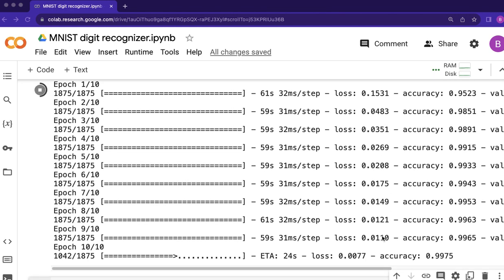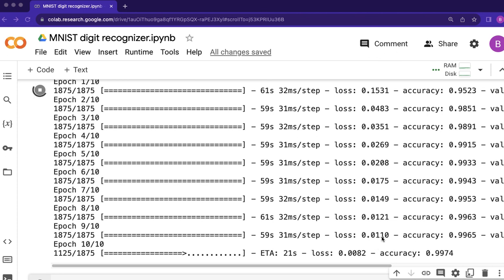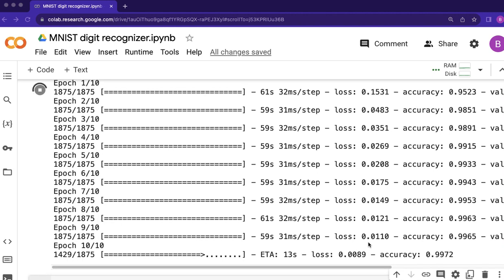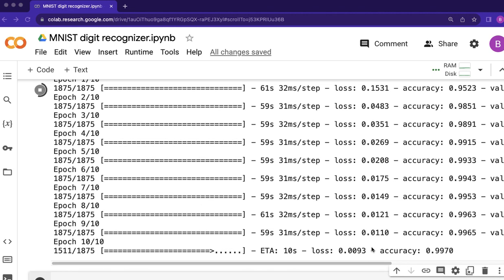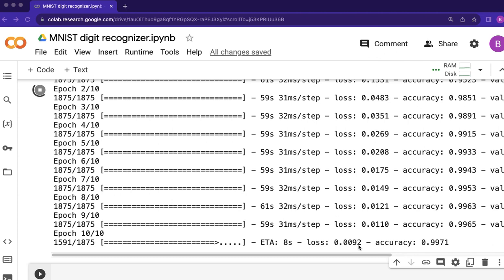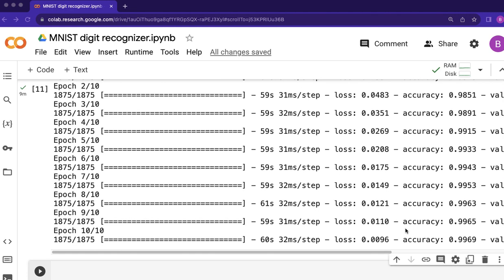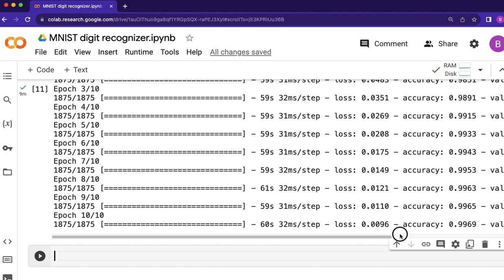Here it's 0.0110 and accuracy is 0.9965, that is 99.65%. And finally, in the last epoch the loss is very low, 0.009, whereas the accuracy is approximately 99.7 percent. So that's how the model accuracy improved over the epochs.